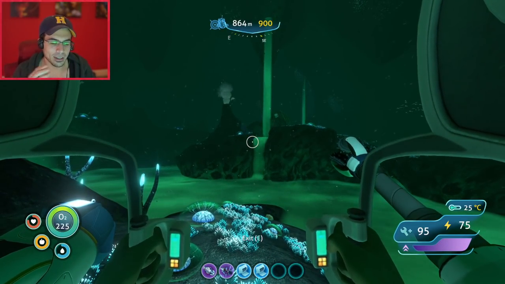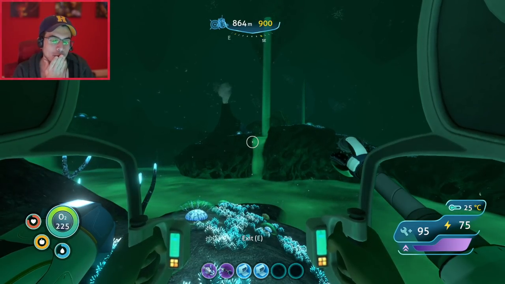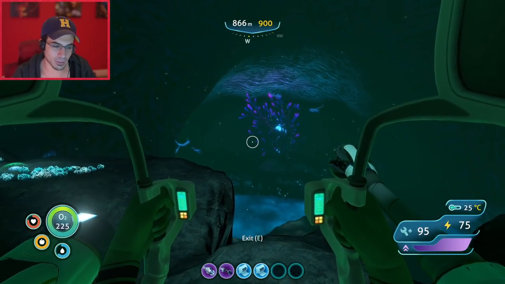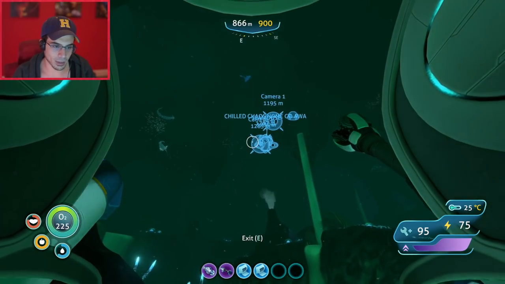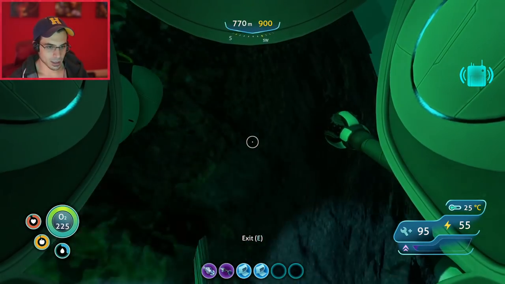Well, oh, you're right. I do have the Cyclops, but it's so far. But I could park it down here, and then we have a mobile base next to the Tree of Life. I think you're right. My Cyclops can get to 900. Okay. You're absolutely right. We'll go back to the Cyclops. I just need to get back to the Cyclops.